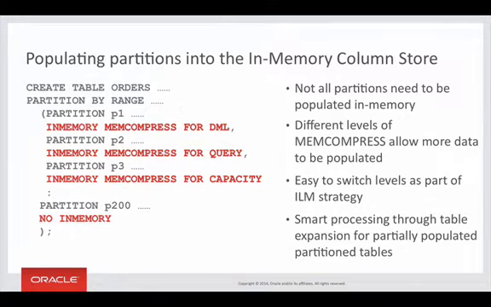And of course, because each of the partitions has its own physical attributes, each of the partitions can have a different in-memory attribute specified on it. So you can have partitions from the same table in memory at different compression levels, or you can have a subset of the partitions in memory while the rest of the table is not. That way, you can bring just the data you need from the table into memory and not waste the valuable memory resource on data that's not necessary for your existing query workload.